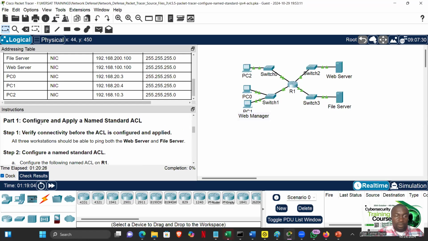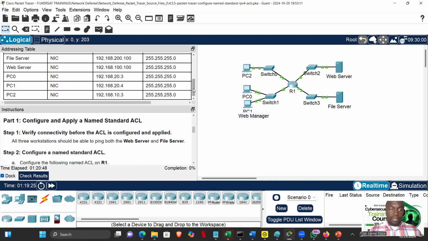So part 1, configure and apply a named access list. How do we do that? It says, verify connectivity before the access list is configured and applied. All these workstations should be able to ping both the web server and the file server. So let's do the verification.